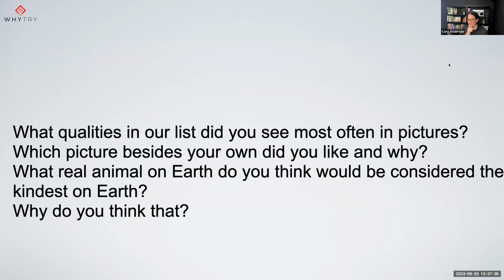Happiness, sweet. Yeah. Lisa and Quilly, with your chat window settings, nobody could see your answers. If you switch it to everyone, then they'll see it. Caring, compassion, for sure. You'll see the second question there. Which picture beside your own did you like and why? So go ahead. We're not ranking necessarily, but which ones did appeal to you specifically? I personally was quite partial to the ones that resembled dogs. Anybody who's talked to me before knows how much I love my pups.